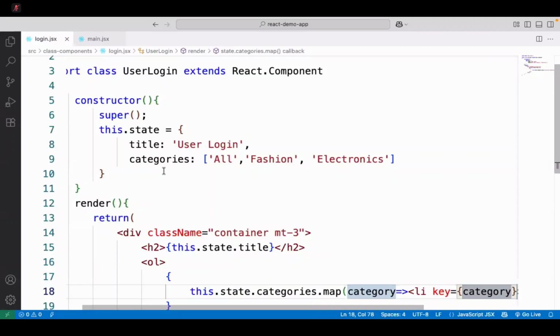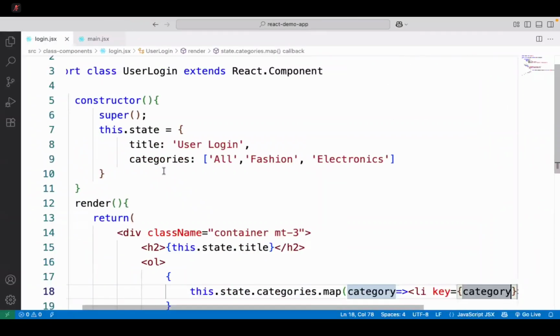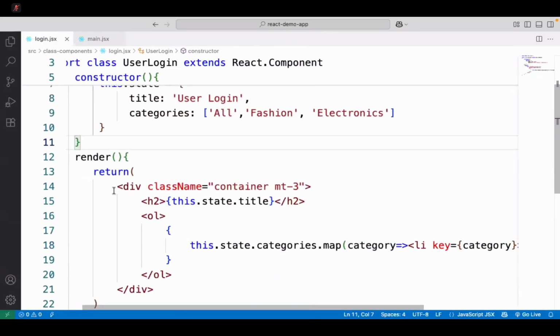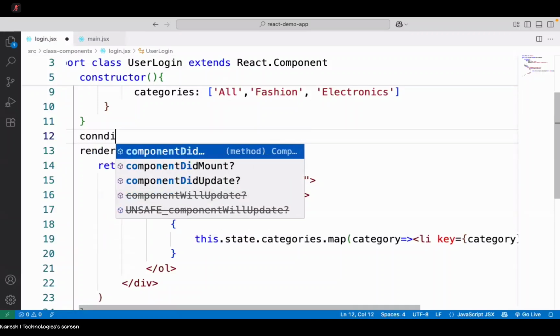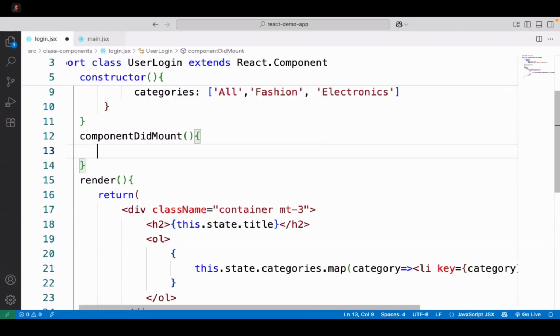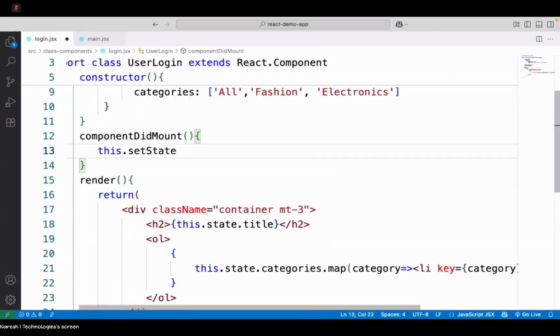How do we set the state? I will show you that. Here we want to set the state, and you know that you cannot set state anywhere. You need some event, on click, on change, or you need a mount phase. The mount phase in our class component is written with a method called componentDidMount. In this method, we use this dot setState.